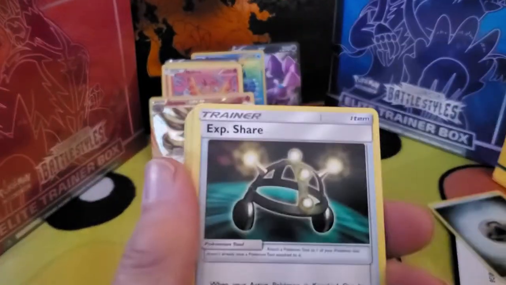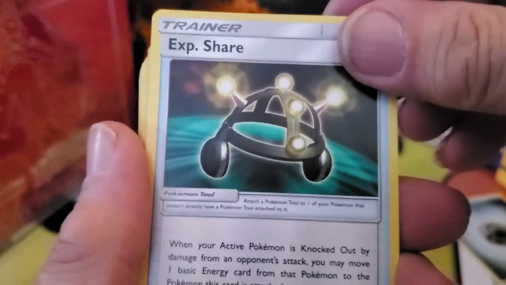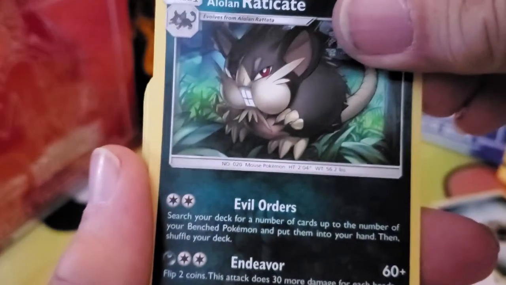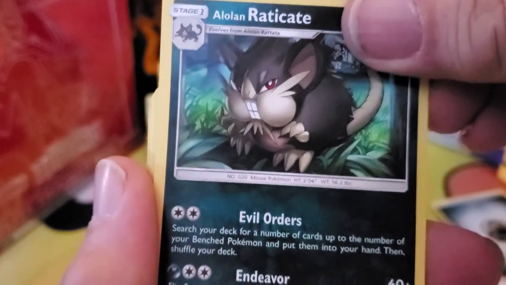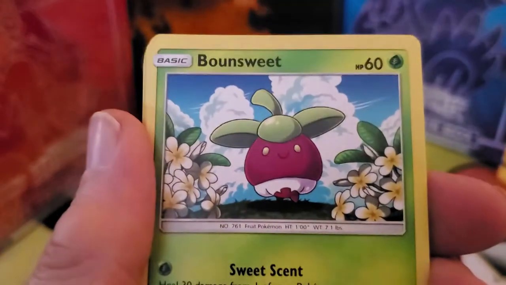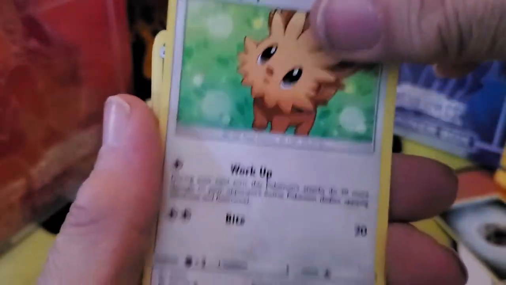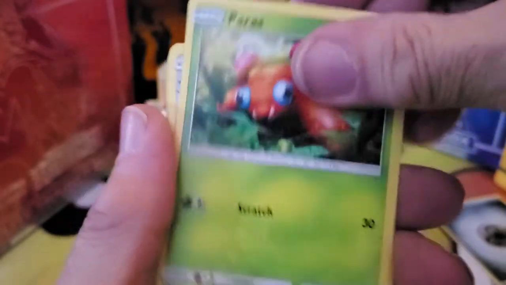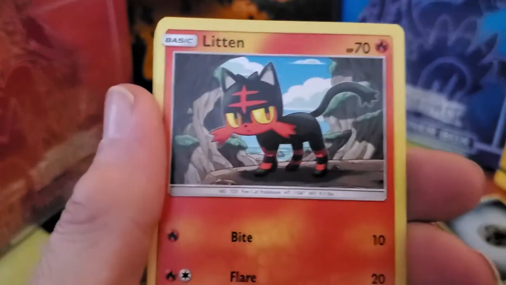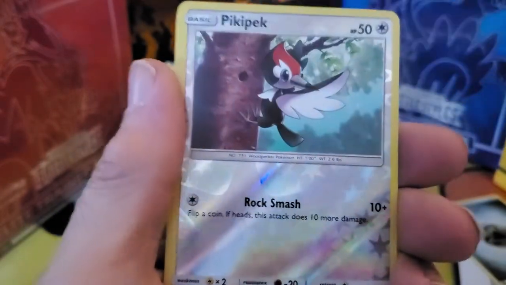Okay, there's the energy. So we have an Expecher trainer. We have a Raticate. Look at him, huh? Boy, is he in a bad mood. We have a Wishy Washy. We have a Bulbasaur. We have a Lillipup. And a Paras. And a Pharaoh.